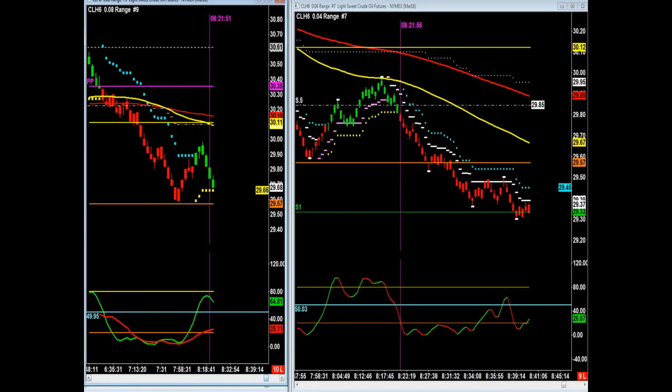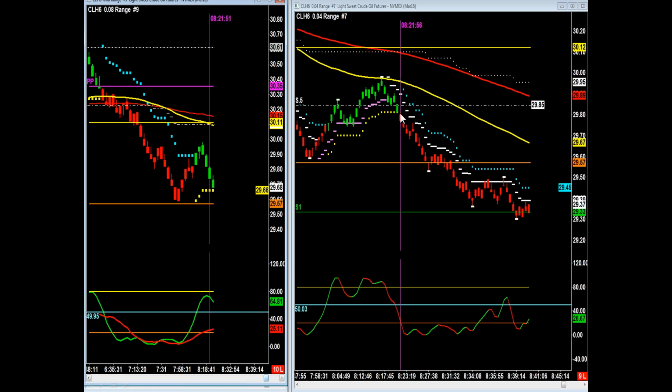This is again Crude, and what I wanted to show you was, now normally if I was to take this, I could get in up here bouncing off the retracement here to the 90 EMA. I wouldn't have to wait for the Slinky because I've got divergence. I've got higher highs on price here than here, and then on my stochastic down here that I keep on my entry chart, I've got divergence. I've got lower highs. So that would give me an indication that price is going to pull back off that 90. But let's just pretend you don't trade that setup and you're looking for a Slinky.